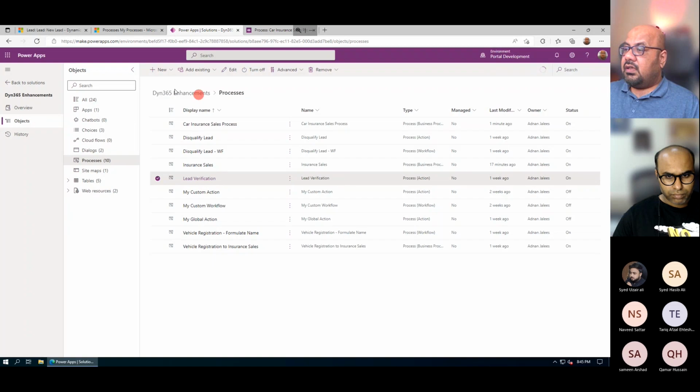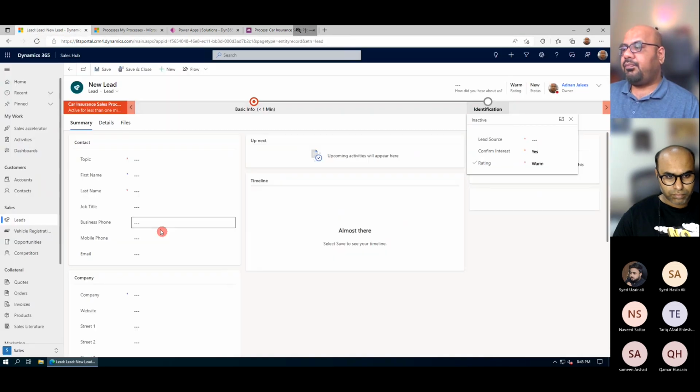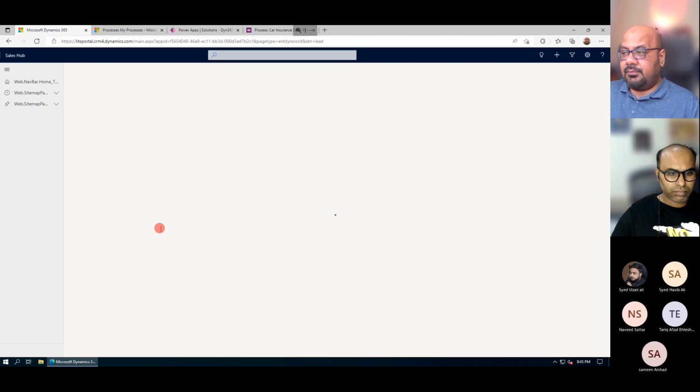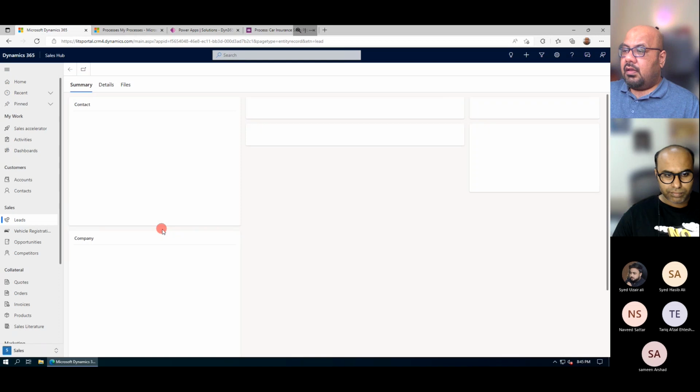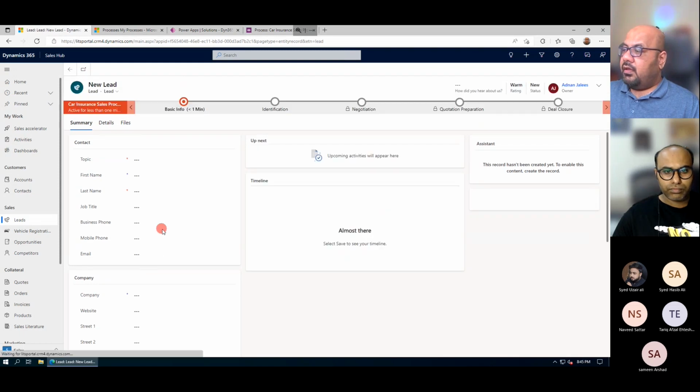Now let's jump to the process here. As soon as we have finished this particular configuration, we are going to test it. To test it, I just need to press Control F5 on my page to reload everything and retrieve all the latest configuration. And now you can see the complete business process flow starts appearing here.